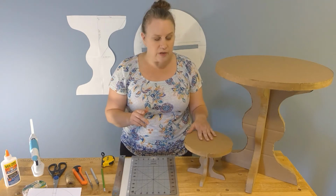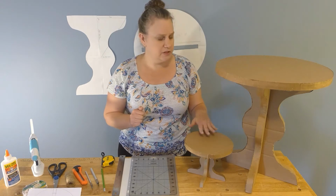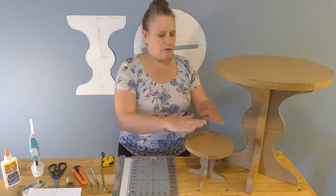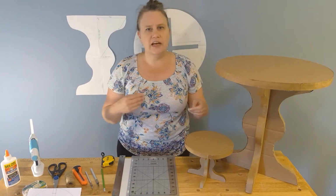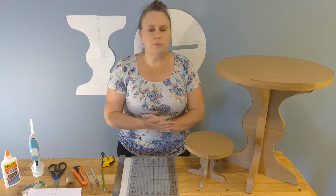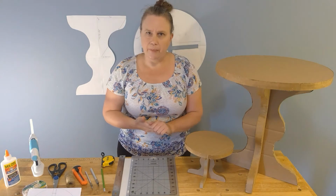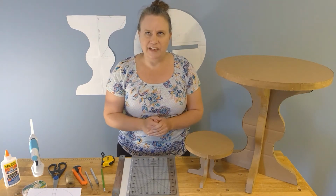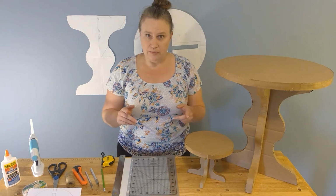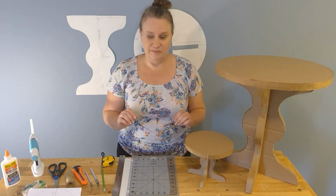Another option quickly for finishing, as I say, doing the painting if you're trying to paint something. Also getting that sticky contact paper to go over top either of these. Just add that extra little waterproof level as well. So many different options out there to finish. I'm leaving mine natural right now, but because there's so many ideas, I haven't decided on which one I want to do. So again, those are all up to you finishing as well. You can leave it any way you like.